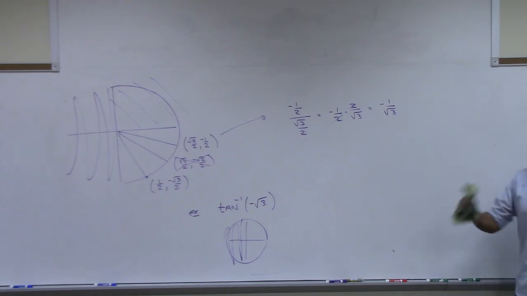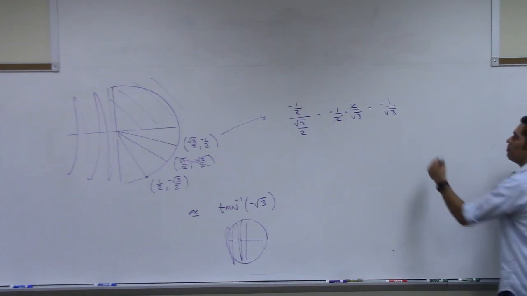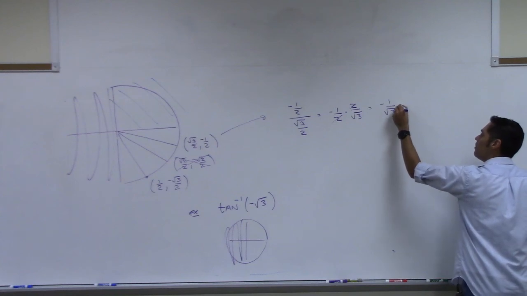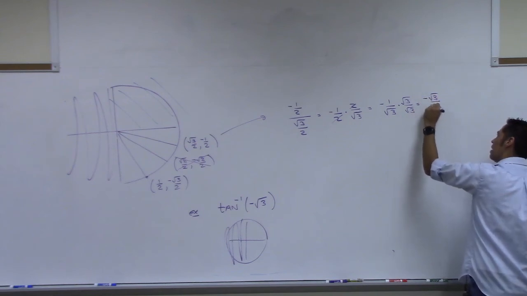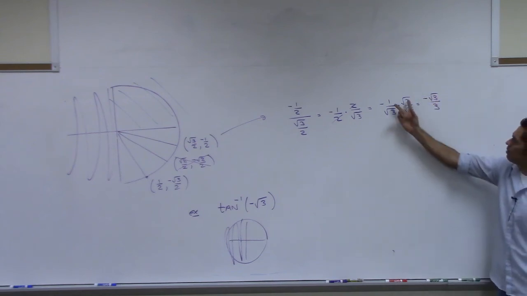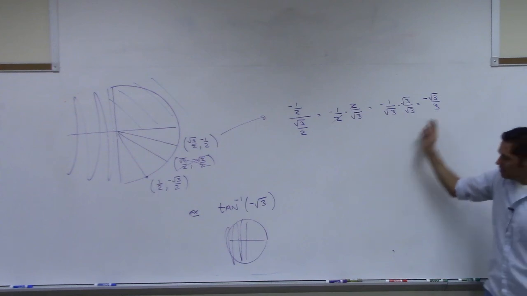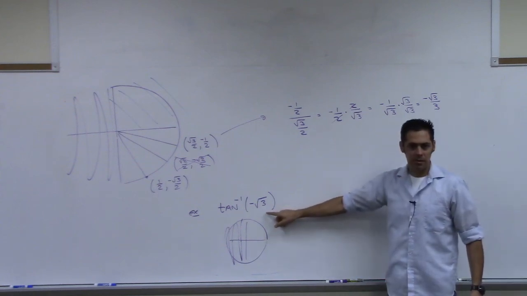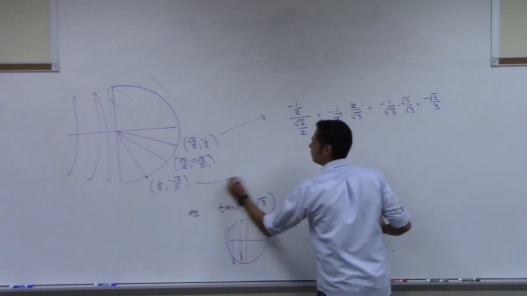I'm going to rationalize the denominator, only because in the book, when you're doing your homework, you'll probably get something that looks like this, so I want you to recognize it. If I multiply this by root 3 on top and root 3 on the bottom, I'll get negative root 3 over 3, won't I? Across the top, across the bottom, that's this. That is not this. So it's not that one.